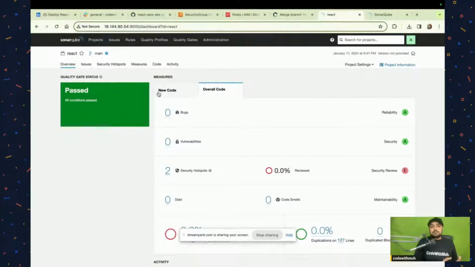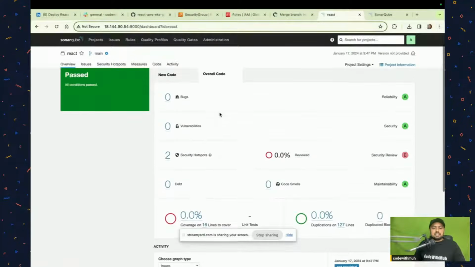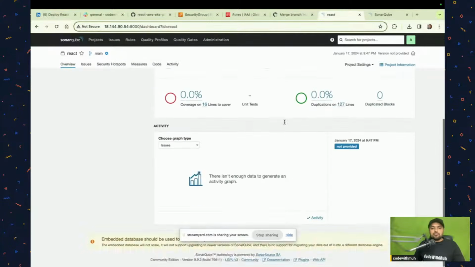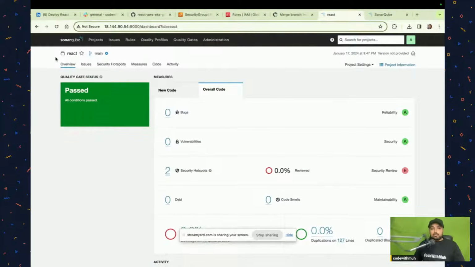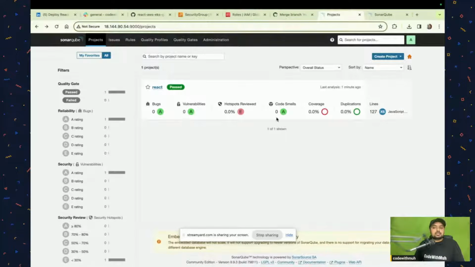It's commonly used with Django, React, WordPress, Node.js, any framework. If there is any problem, everything will be here in detail. Currently our code is very clean because it's a fresh React project, so there is no problem. Also, the lines of code are 127.